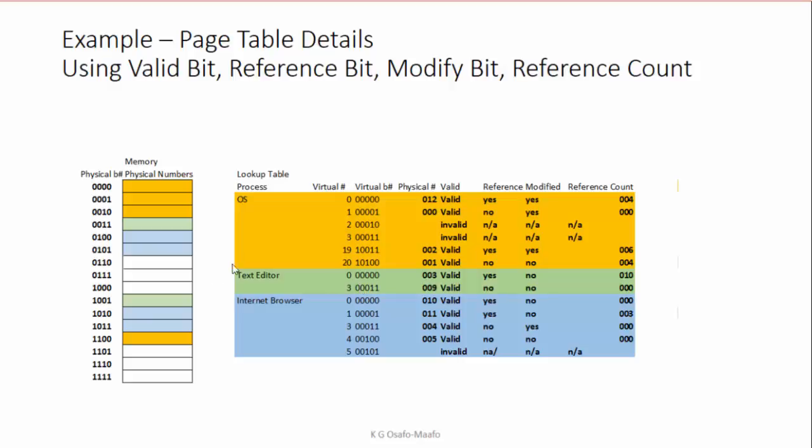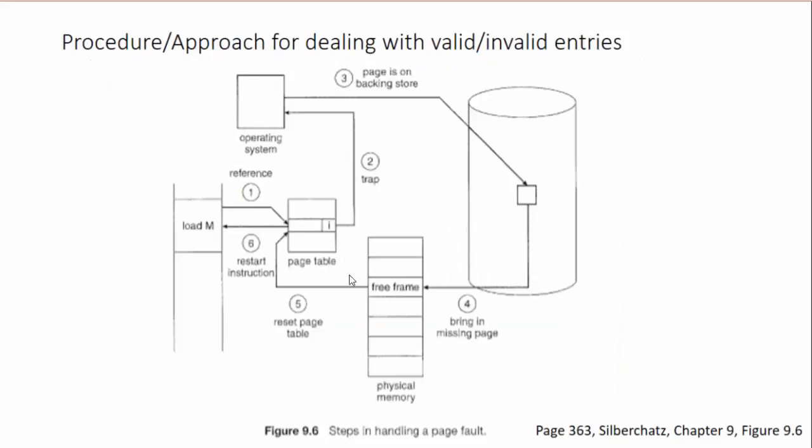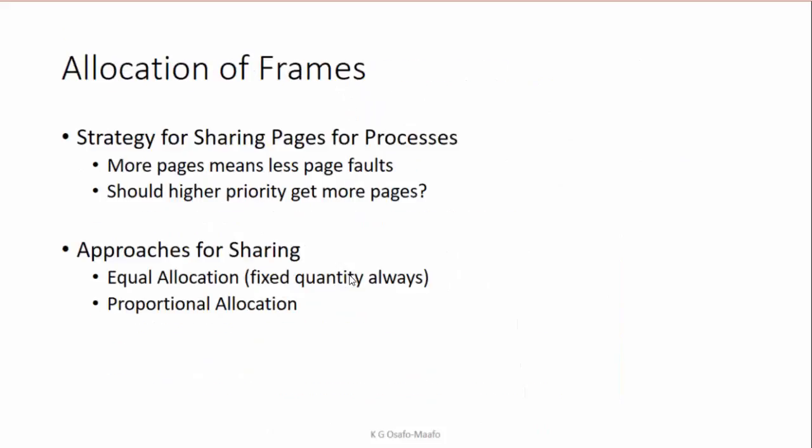So for example, we can say, since there are 3 of them, why not split this up? There are 16 here, so maybe I give 5, 5, 6. So I give the first process 5, the next process 5, the next process 6. Actually, we've almost got that breakdown, because this guy has 6, this guy has 5, so maybe this guy could get a little bit more. Okay, that's the idea. So as far as sharing, do we give everyone the same size, equal allocation, or do we make it proportional?